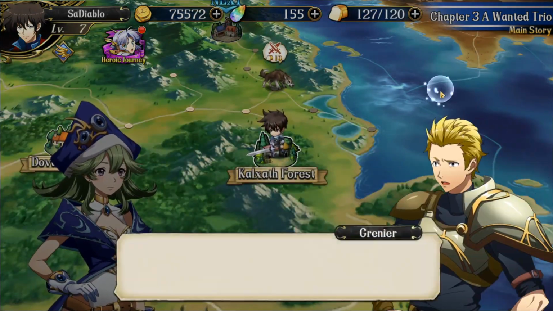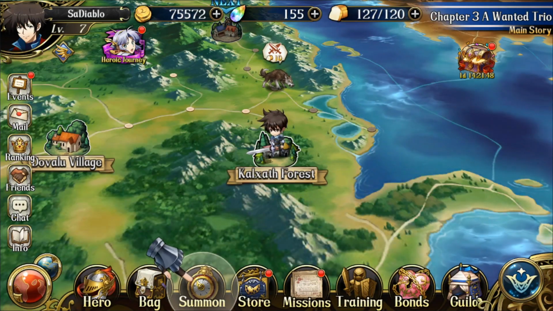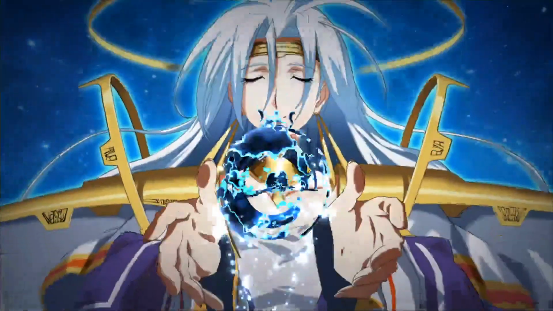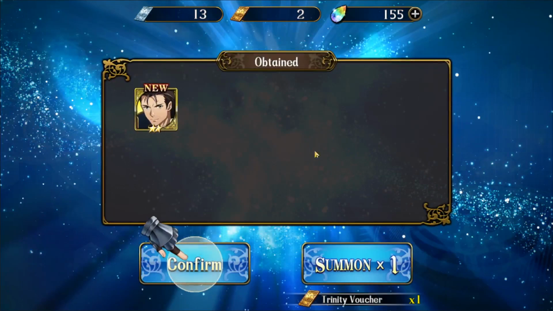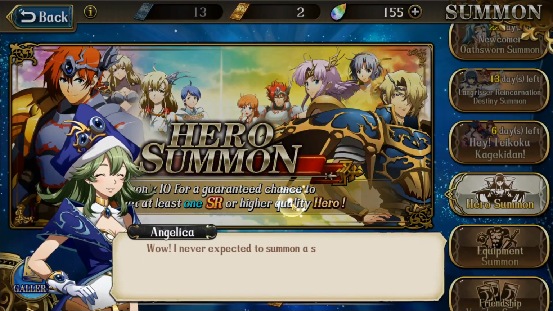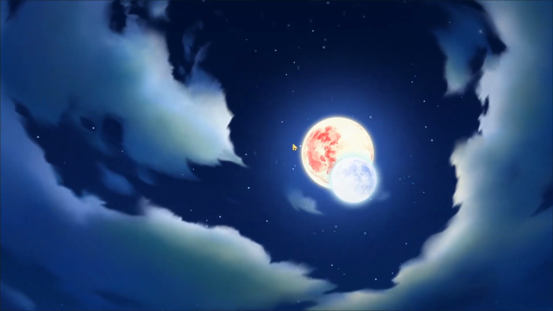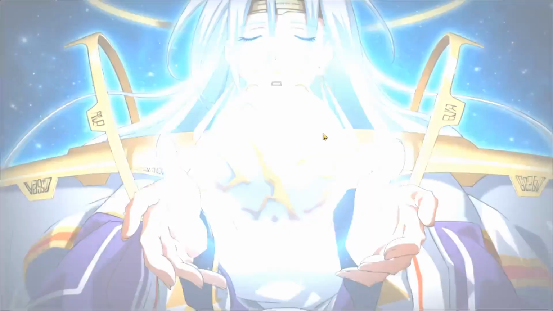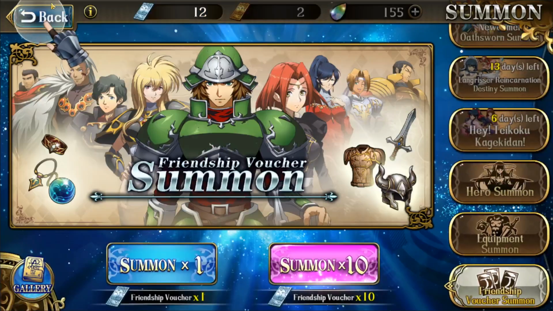Skip, skip, skip, skip. Alright, new function unlocked, summoning. Very nice. So the first summon is preset. No matter what you summon for, it's fixed. You're going to get Lance. There we go. And then the second summon will give you, was it Scott, I think? The innocent looking Scott. Yep. Alright, so there we go.